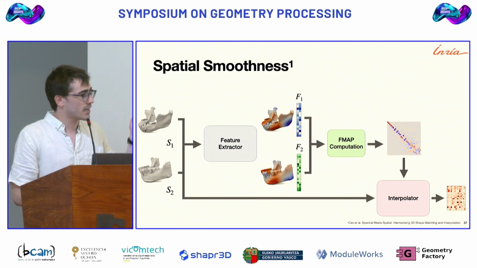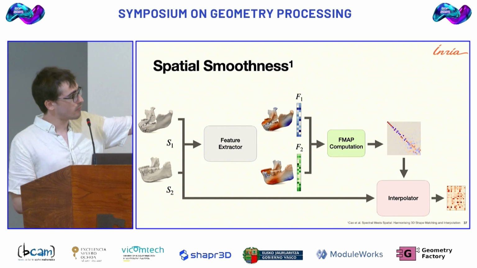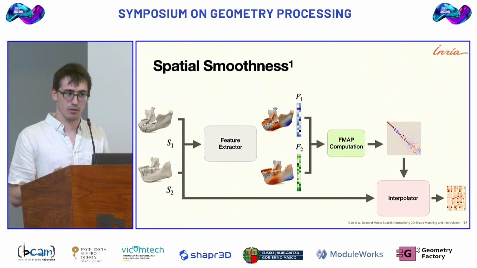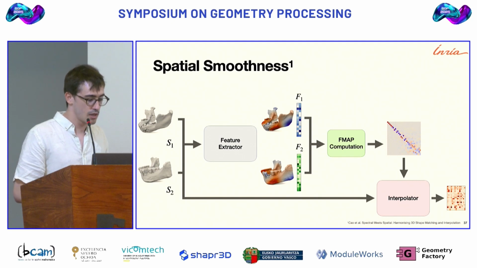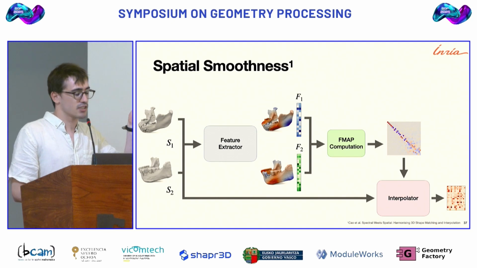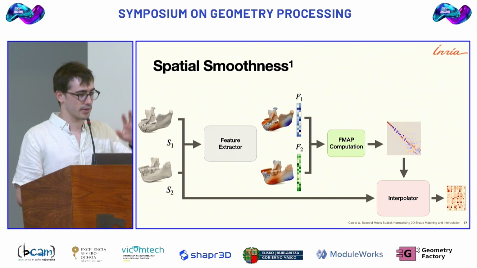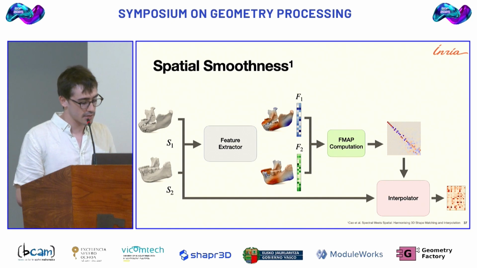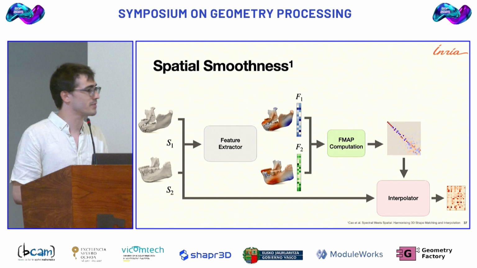There's only one issue: you kind of expect to have aligned shapes. So either from the first functional map you align the shapes and then feed this to the interpolator, or you expect to have originally aligned shapes. But if you have aligned shapes already, probably other things would work very well, because in the pipeline before, nothing depended on the XYZ coordinates. So you kind of hoped that things were doing well, whatever the data you had. Here you expect aligned shapes. But if you're working with medical data, usually you have aligned shapes, so sometimes it's not that much to ask to have shapes that are roughly aligned.